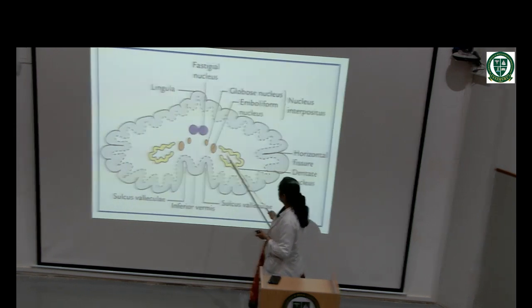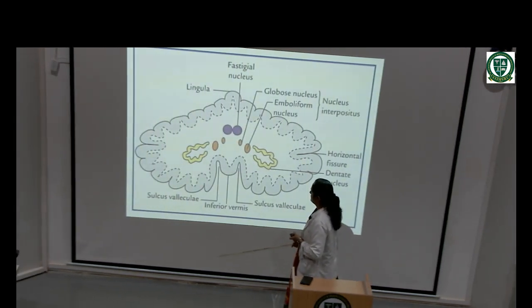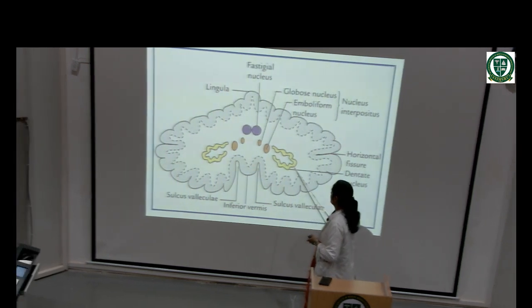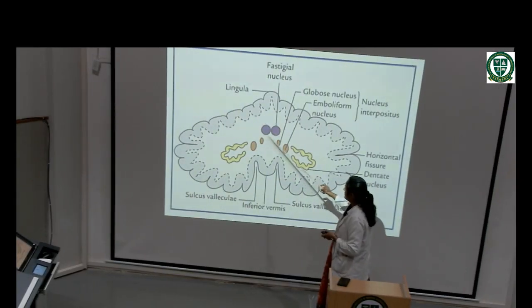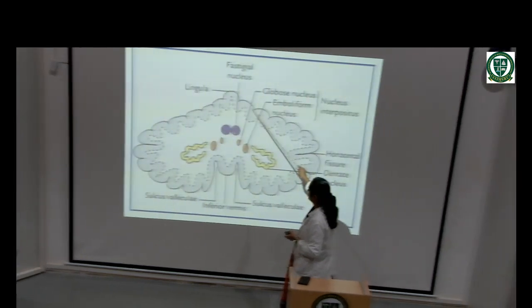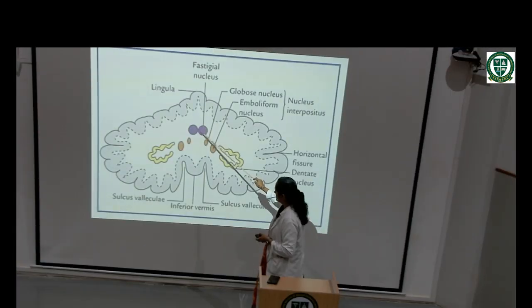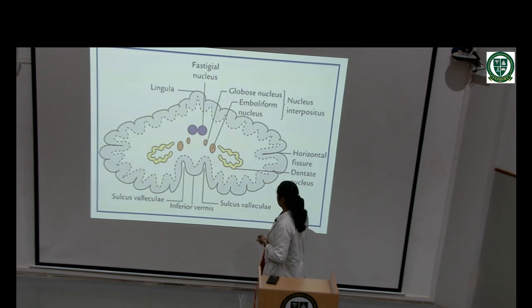So this is the diagram representing the deep cerebellar nuclei. It is usually a short answer question for you to name the deep cerebellar nuclei. This crumpled U-shaped structure you are seeing here is your dentate nucleus. This is the emboliform nucleus, and the globose nucleus together are called the nucleus interpositus, and this is the fastigial nucleus. Since the fastigial nucleus is close to the roof of the fourth ventricle, it is also called the roof nucleus.